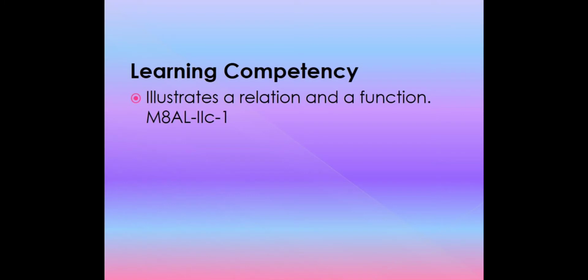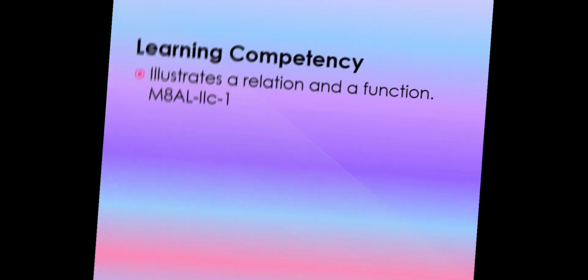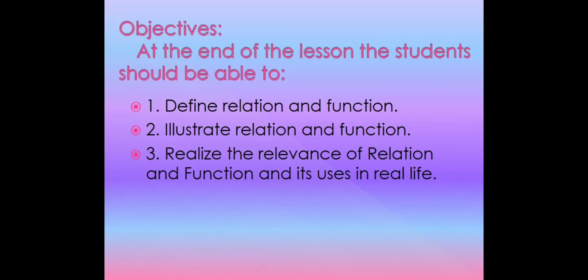The learning competency of today's lesson is to illustrate a relation and a function. And the objectives are, at the end of the lesson, the student should be able to: 1. Define relation and function. 2. Illustrate relation and function. And 3. Realize the relevance of relation and function and its uses in real life.